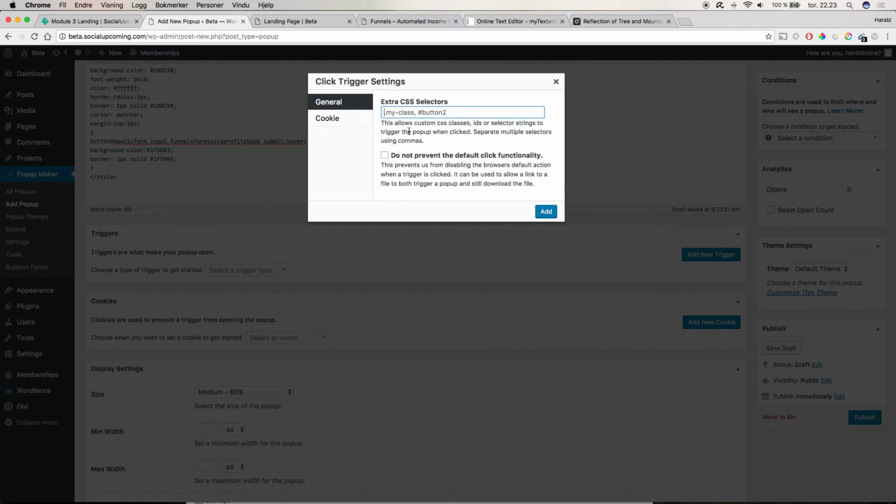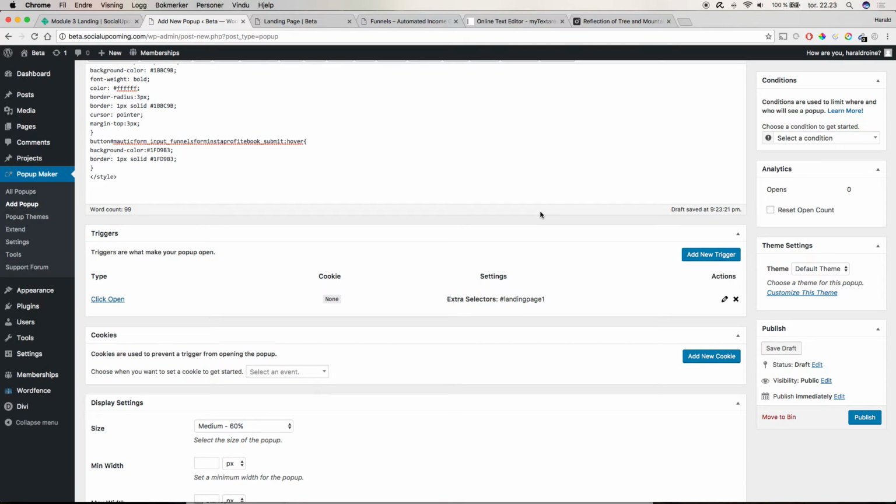So we want to add hashtag landing page 1, because landing page 1 was a tag that we used in the settings. So we want to add the same tag here, but with a hashtag at front. Then we'll click add, and we're almost done.